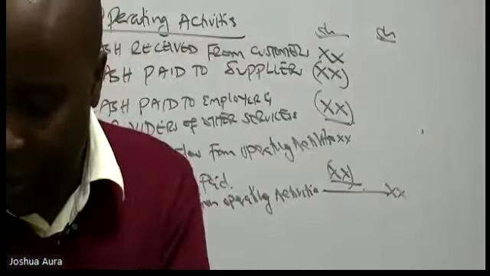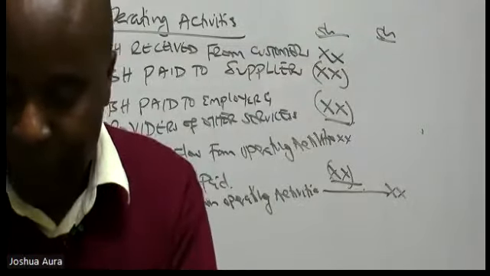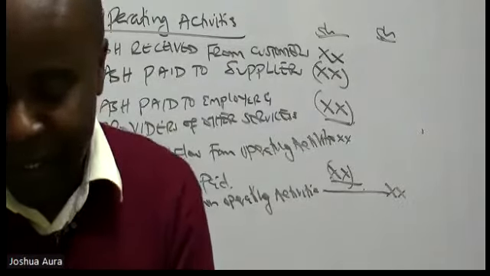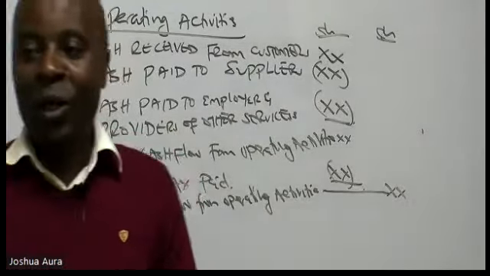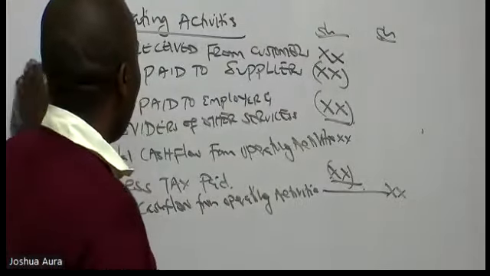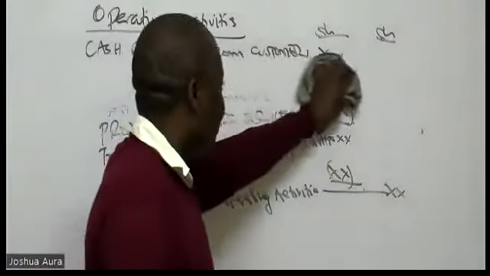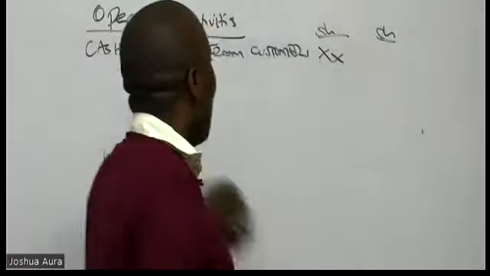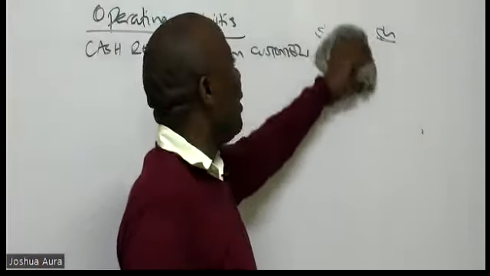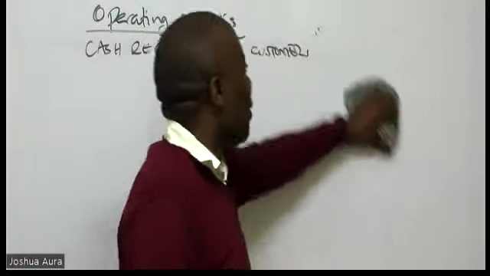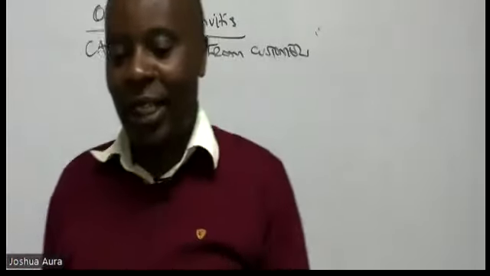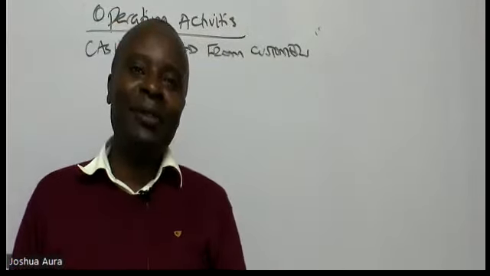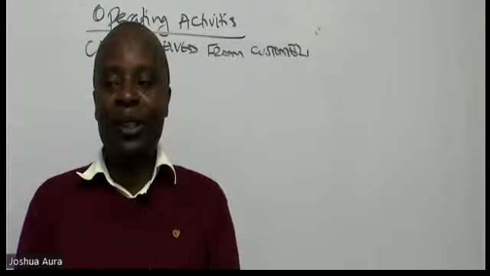Great. Now, ladies and gentlemen, remember that this really is a very straightforward thing. Can somebody guide me? I would want to work with the first item here: cash received from our customers. Which account do you think I am going to work with to derive this figure of cash we are going to receive from our customers? Direct method. Which account is very important to me?